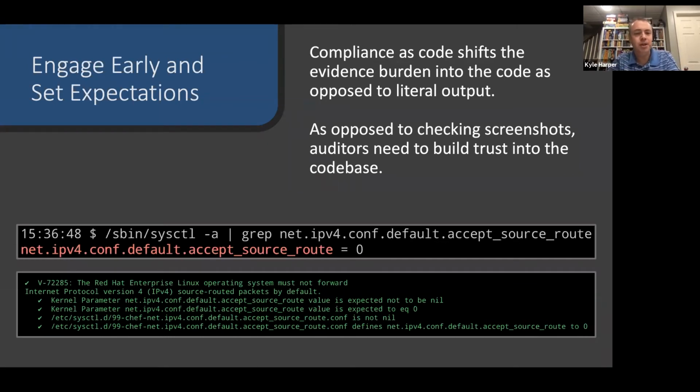In this new world, we're getting the results from Inspec, and in this case, we're using the default reporter from Inspec, and ultimately, it does tell you the same piece of information, right? But it looks a little different. And a challenge we encountered is that the auditors were not accustomed to receiving the output in this format. So we could have done a better job up front of teaching them what this output is going to look like and helping them better understand the syntax of it, if you will.